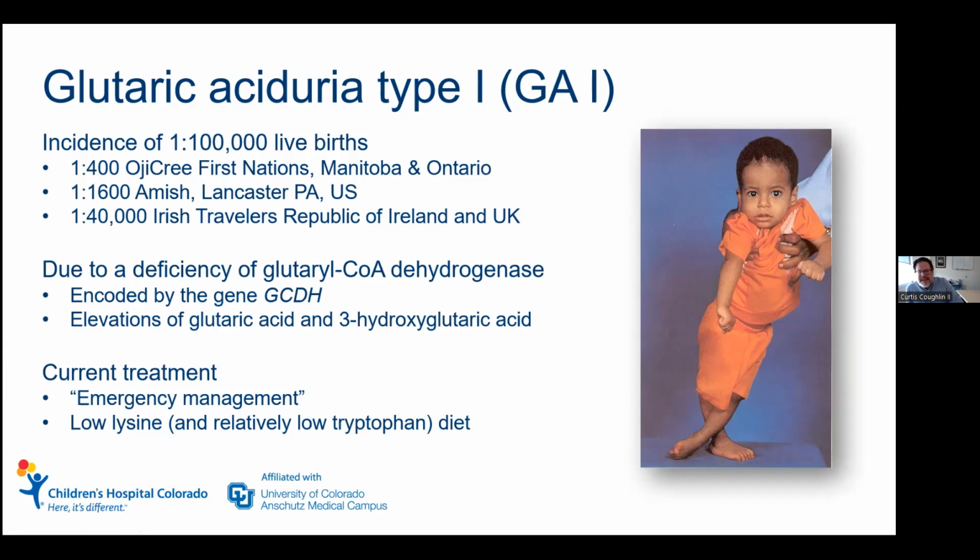There are places around the world where this incidence is much higher. It is due to the deficiency of the glutaryl-CoA dehydrogenase enzyme, encoded by just one gene again, GCDH. And most of the time we're making this diagnosis based on some elevated biomarkers, usually by newborn screening. And we'll talk a little bit about the treatment and how important emergency management is and what that means, and just how that is so key to this disease, but how we're going to use a very similar diet that we sort of stole from this disease for our work in PDE.